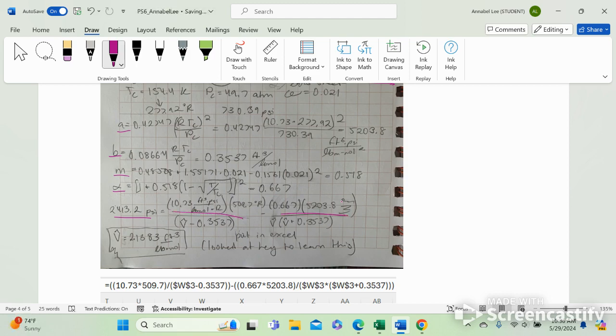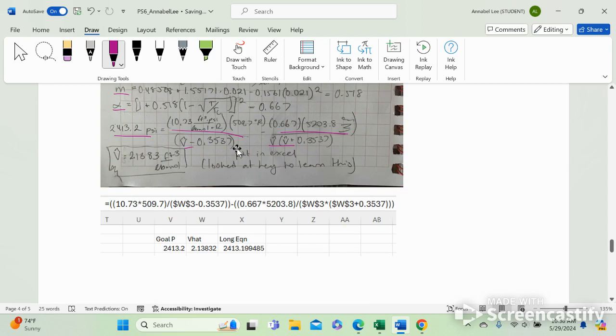Notice B hat down here, and the algebra would be a nightmare to do. So I checked the key to see how they want us to do that, because I'm bad at algebra. And they said to put it in Excel and use Solver for it. Oh, that's such a great idea.